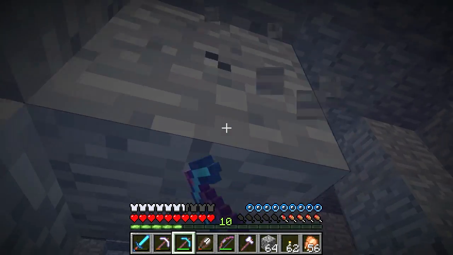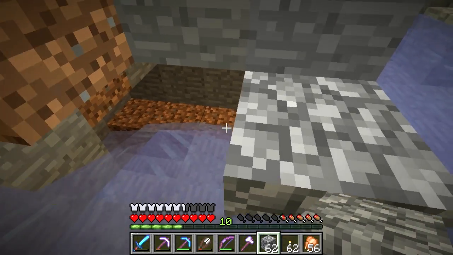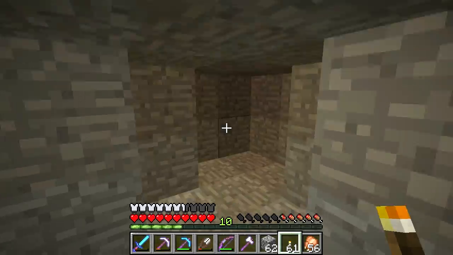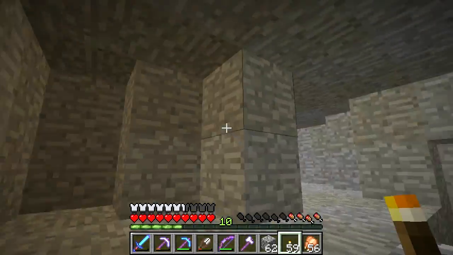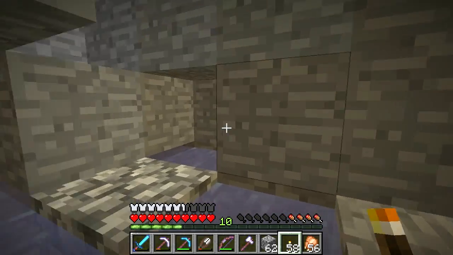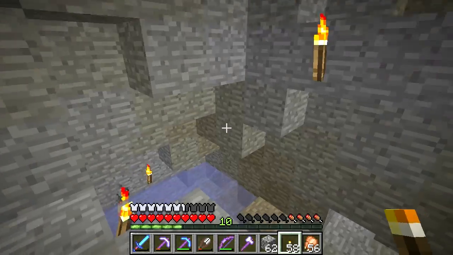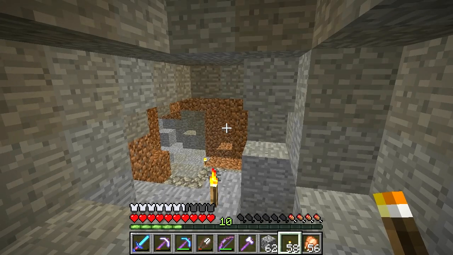Oh my god. I don't even know what to do with all this coal. That was a ridiculous amount. 1, 2, 3. Wow. Okay. Alright, so we've defeated the evil pond inside the cave. And now we can go home. Yeah, hold on a sec. Let me just time skip to me finding my way out of here.